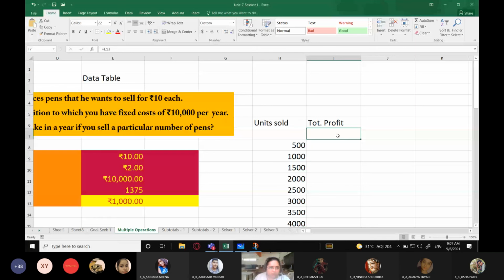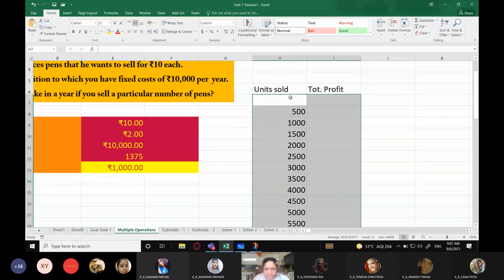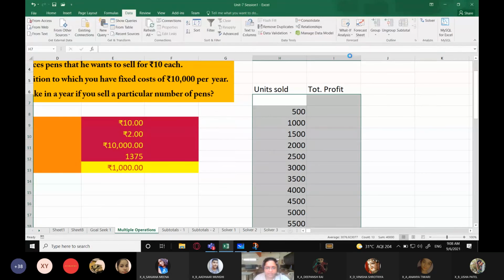But it's not gone because you can still see it in the formula bar. If you just edit this, bring the cell to the edit mode, you will be able to see the formula inside it. Only thing, rest of the time it is not visible. Got it? Now what you have to do, you have to select this range including this hidden cell. मतलब ये पूरा जो है, ये hidden cell को लेते हुए ये पूरा का पूरा range आपको select करना है. Okay? Once you have selected this, you will be going to data, to what if analysis, data table.